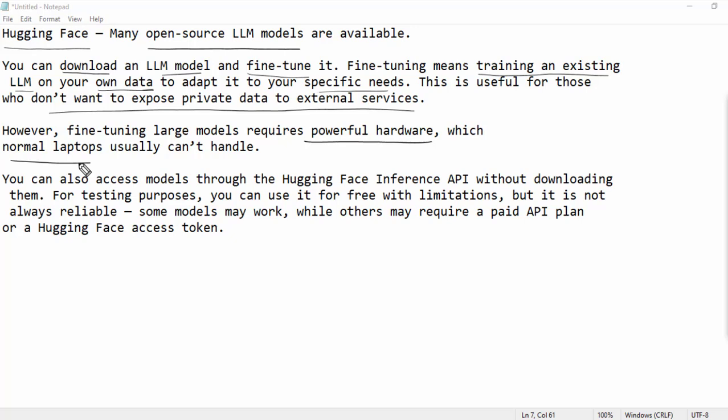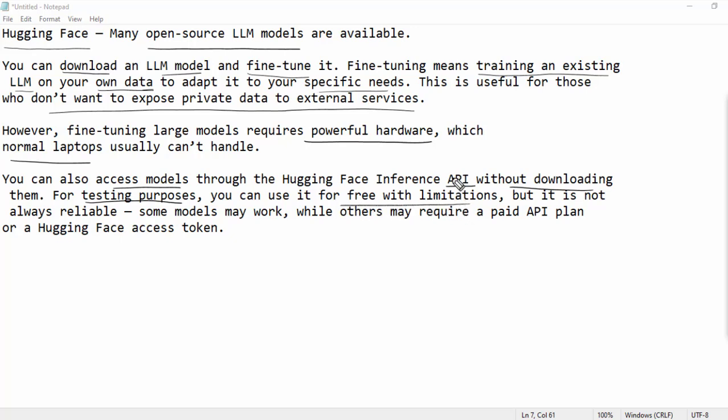But there is also another option through which you can use the models of Hugging Face using API calls. Like the way I did using OpenAI, in the same way you can access the models without downloading them, and you can do the API calls. The good thing is that for testing purposes, you can use it for free with some limitations.